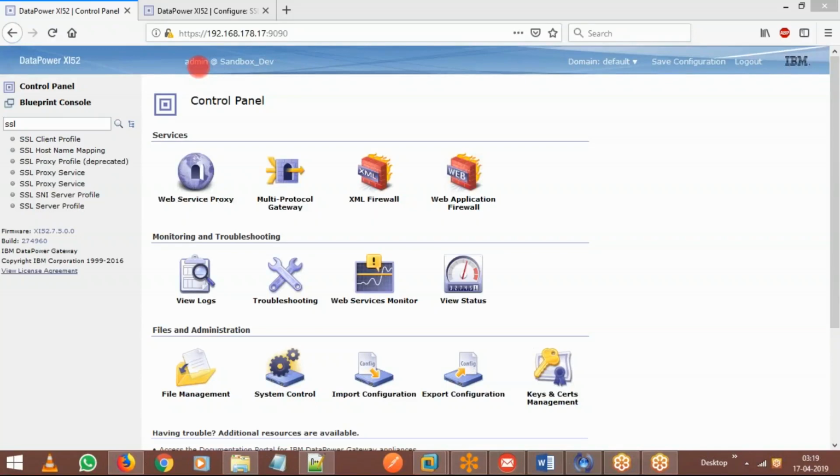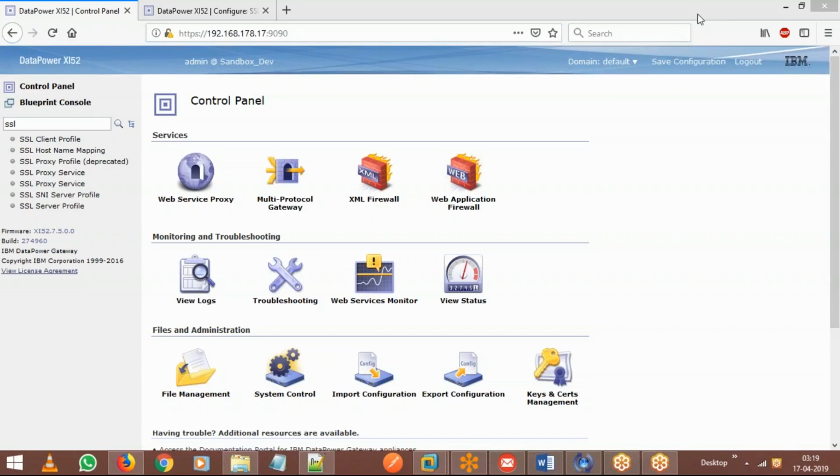So when the user logs in, that particular username is automatically taken into consideration and displayed here. But since I'm the admin here, it shows admin@sandboxdev. Sandboxdev is a name given to my appliance. You can give any name to your appliance. It's just a system identifier.